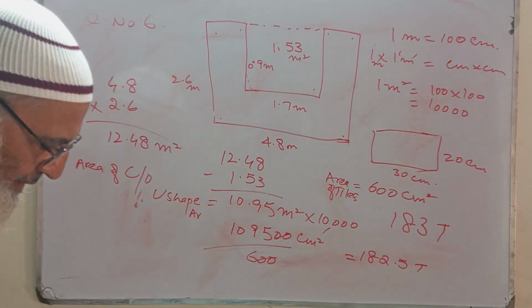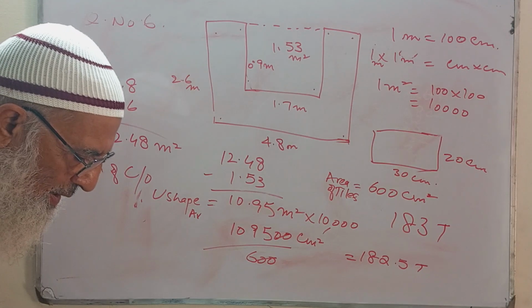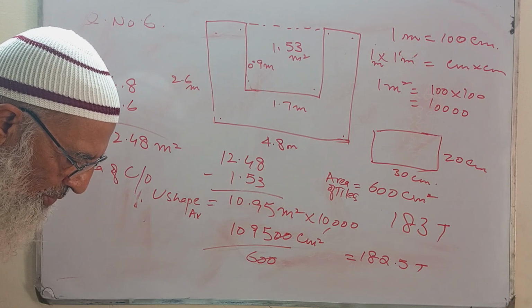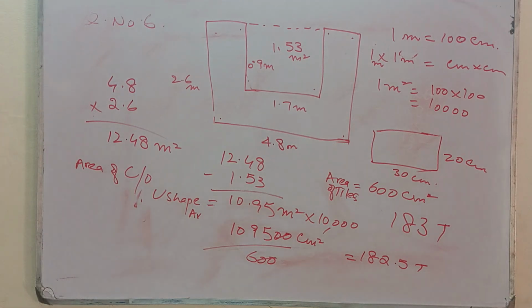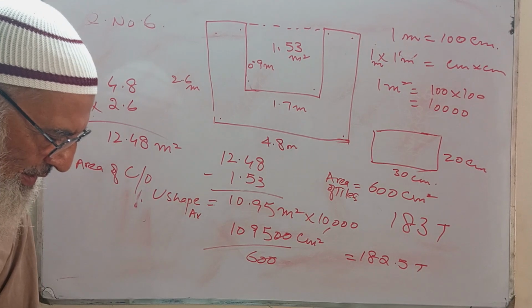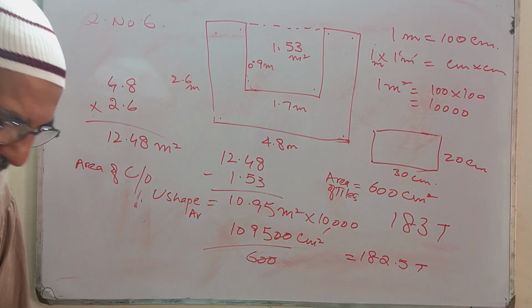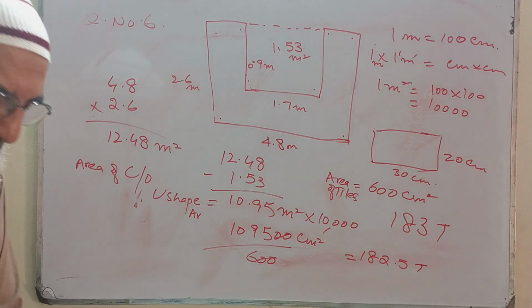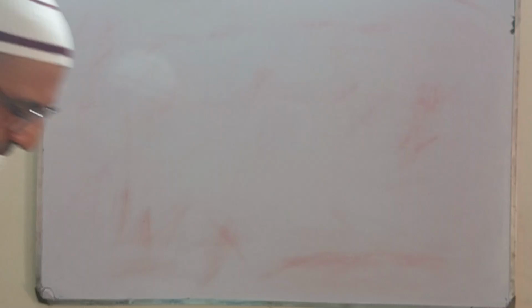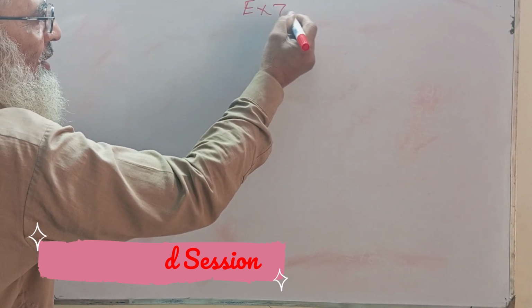Now question number 8. Find for each of the following, draw rough sketches giving dimensions, not to scale, find the area. Now you can do it. Question number 8 and 9 by yourself. Now some questions from exercise 7.4. Exercise 7.4 is on demand. When its turn comes, I'll repeat some of the questions.